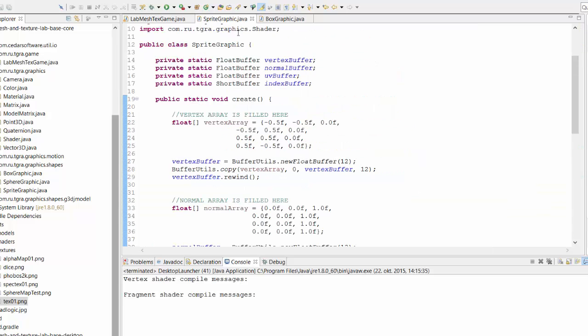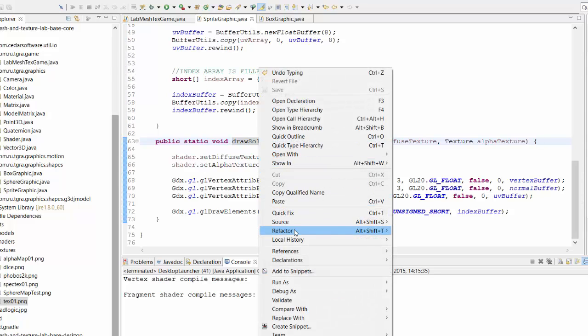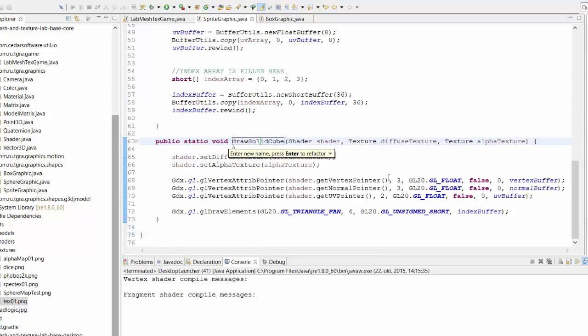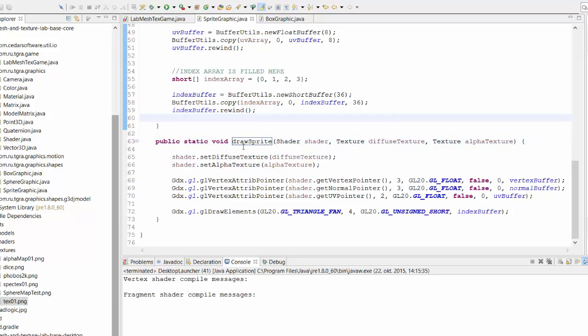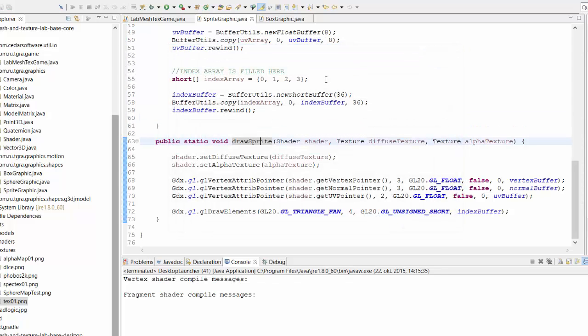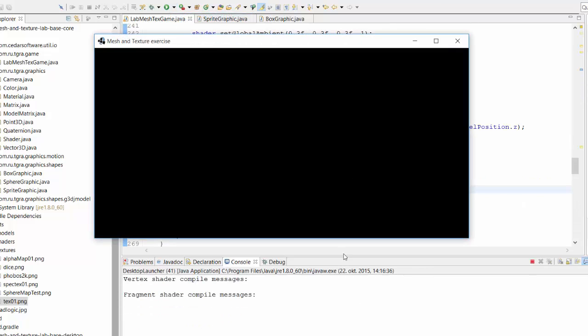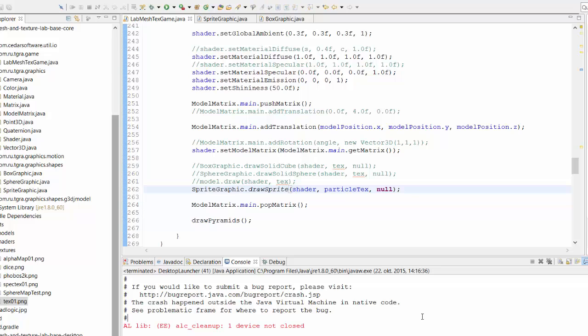So let's go in here and rename this to draw sprite. So let's see what happens here.